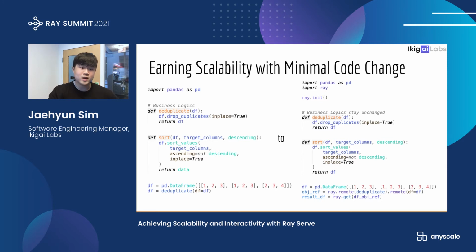If you see the screen, there's a code base on the left. That's how our code base used to look. It has all the business logic that we want to pursue for specific users, and those two examples there. All we need to do is call ray.init to note that we are using the Ray cluster for this job. And then instead of invoking the regular Python functions, we invoke them with Ray's remote method. As you can see, this was an extremely easy migration, and it worked out greatly.